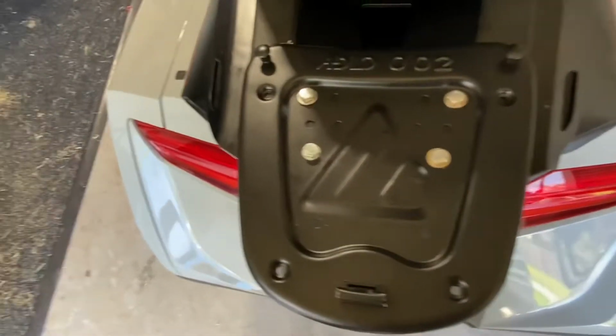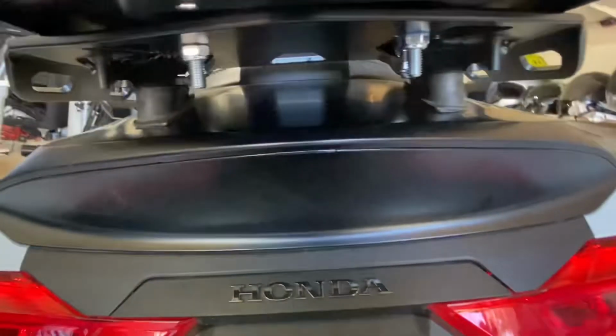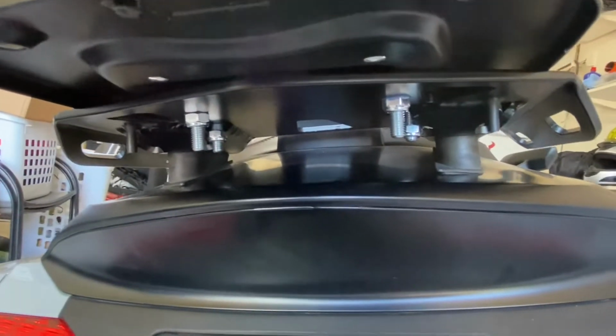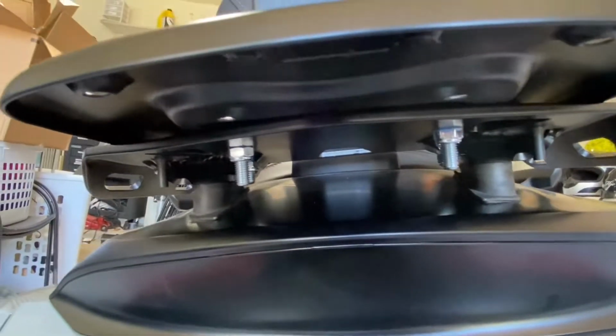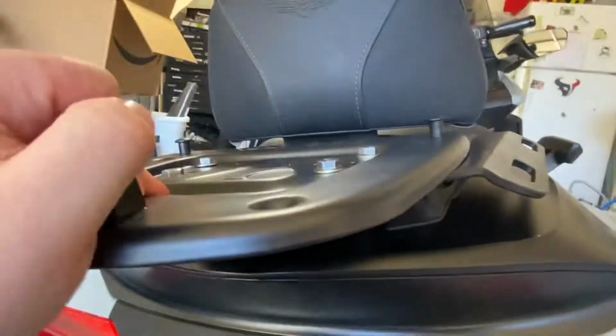I drilled it out like I had shown you I was going to do. Not a big deal. I put the four bolts on there with lock nuts and with Loctite. It ain't going anywhere. You can see this whole thing, like I'm shaking the bike.